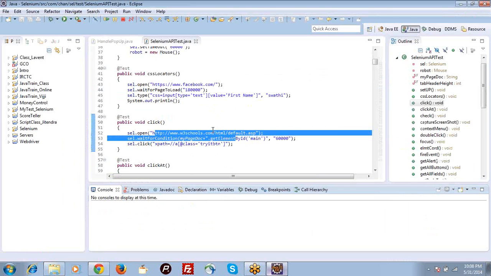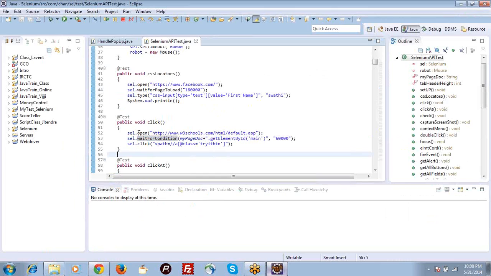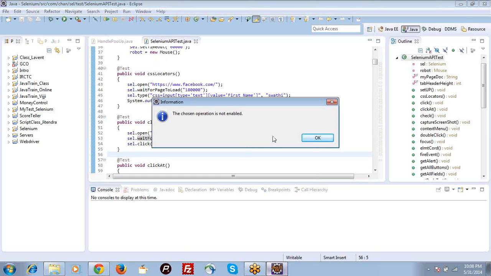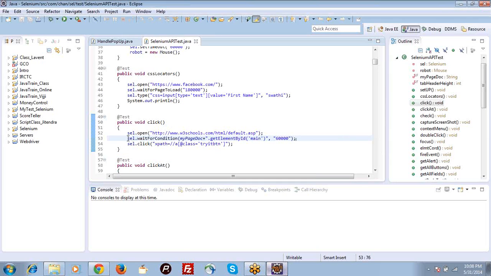Java will execute the commands one by one, each within a fraction of a second. So after Selenium.open opens a URL in a browser, it doesn't wait, it will execute the next command, like Selenium.click.